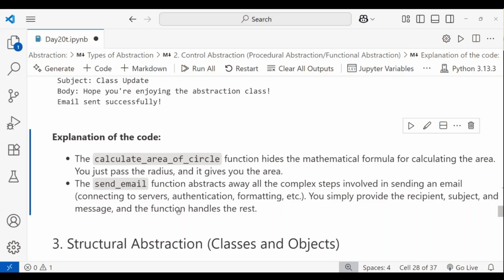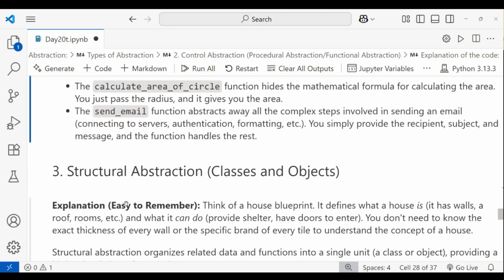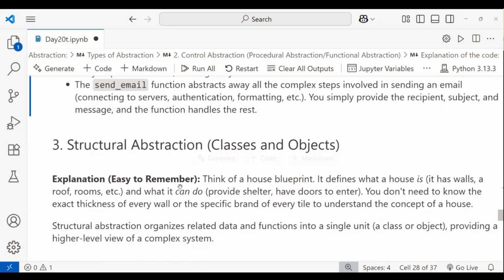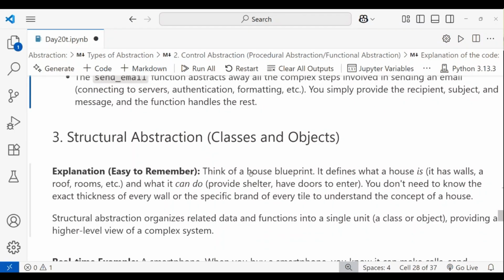And your third type is structural abstraction. That is nothing but a combination of classes and objects. Imagine a house blueprint. It defines what the house is, with walls, roof, rooms, etc., and what it can do: provide shelter and have doors to enter.